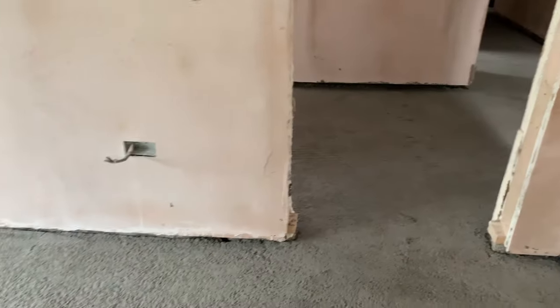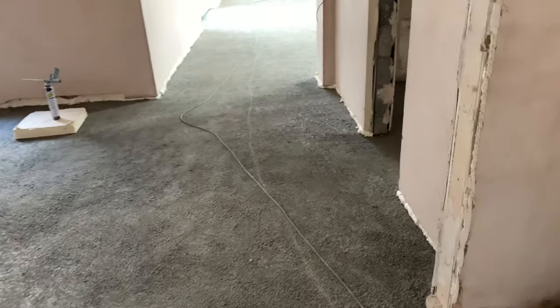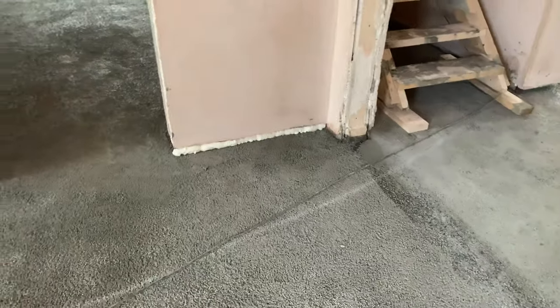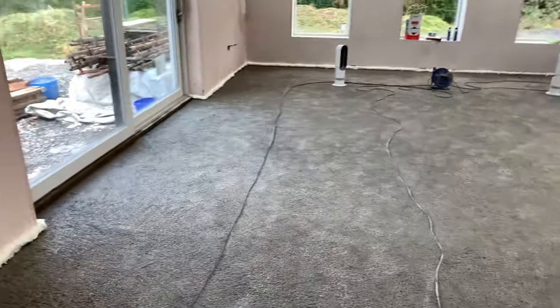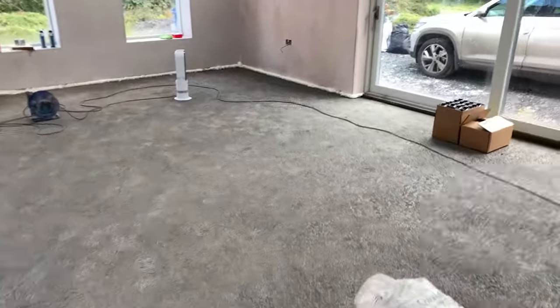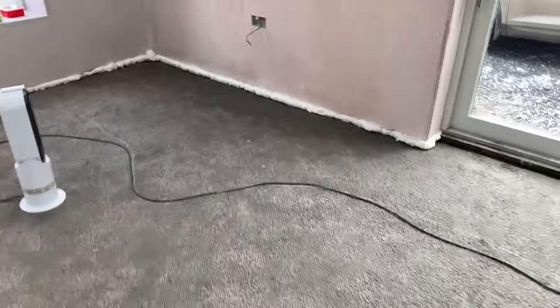So what we decided to do was get our expanding foam and basically do a spray job on all of this. I've already started this, and I'll pop up a video of how it was going in. As you can see here, we've done all that spraying. We started in the big room here to get a bit of a tester of what it might be like, because expanding foam is a little bit unruly. You think you haven't put enough in and then there's way too much, or you think you put enough in and then there isn't enough. So it's a bit of trial and error.